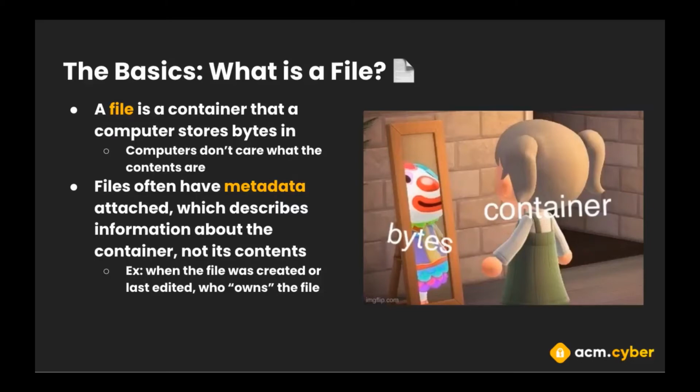Now, files can also have metadata, which is information about the information contained in the file. It's not the actual file content itself. You have a text document. The actual text that's in the document is the information within the file, the actual data. The metadata would be extra information like who owns the file, who created the file, when the file was last edited, and that sort of information will be useful later, which we'll get to in a couple slides. Next slide, please.